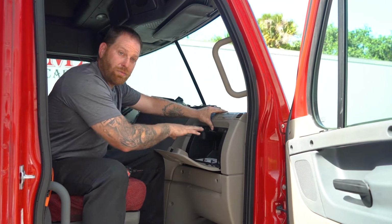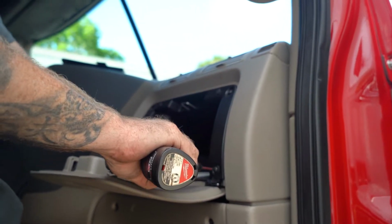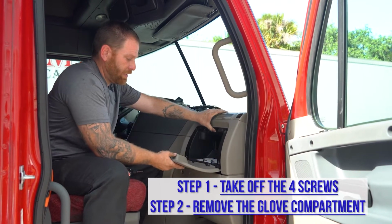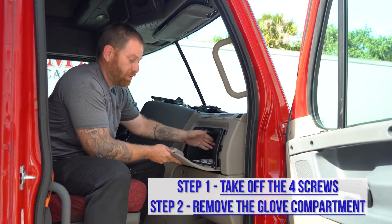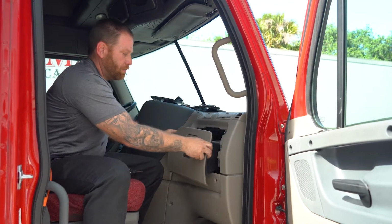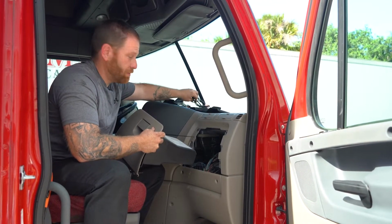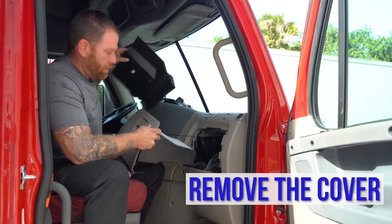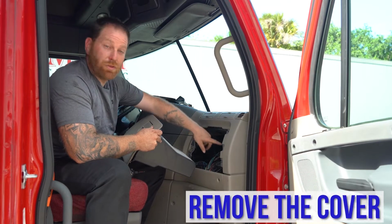On this one, I already removed these screws, so we can go through this pretty quickly. So you're gonna remove the screws. Once you remove them, slide it out just a smidge. And if I was you, put the bolts inside so you don't lose them. Close the lid once you get it out. Once you pull it out, there's gonna be a cover, which I already removed. You'll pull the cover out and then you'll have access to the fuses inside.